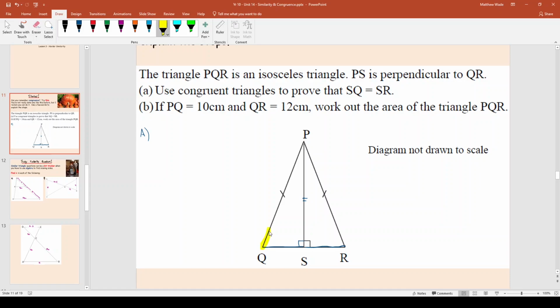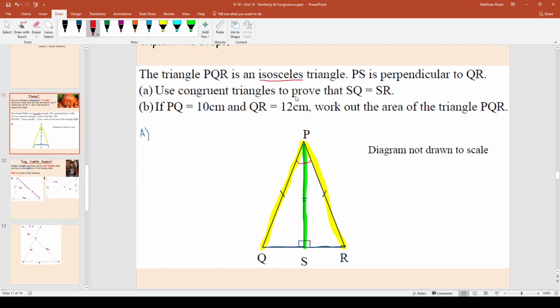So here we go. To start with, this yellow side is going to match up with this yellow side for sure, because it's given that they're equal. Next thing is this is a shared side on both, and that's cool too. Now, there's one final thing that we can show. It does say that it is an isosceles triangle. So what does that mean when you split an angle at the top? Isosceles, again, means that the two bottom angles are the same, which means, what is it going to mean about the top angle if you split it in half? Well, it's going to mean this. So these two guys here are going to be equal as well.